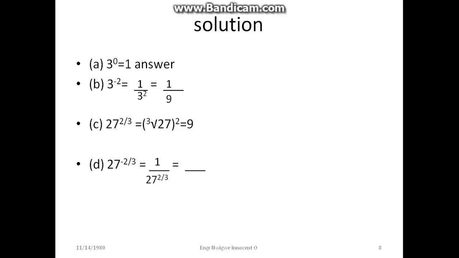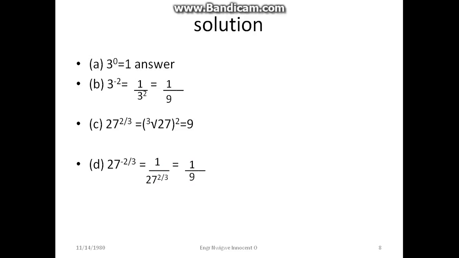Now the root of this question holds for the last or the sixth rule of indices. We say that the root will be the inverse of that power, so that it will be square. Since the inverse of the power is 3, therefore the root of 27 is 3. Then 3 squared will now give us 9.